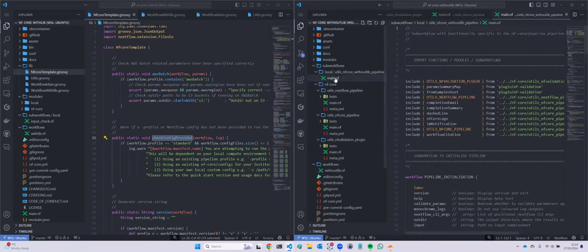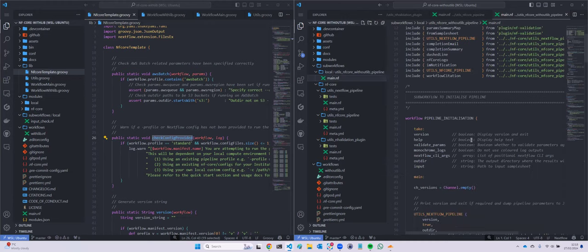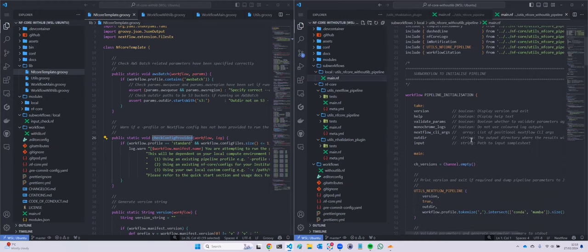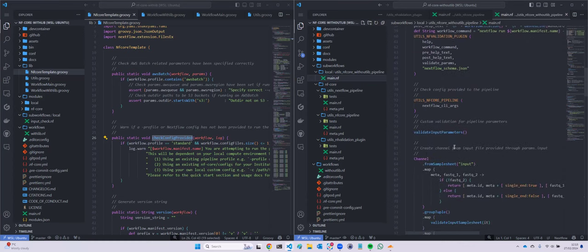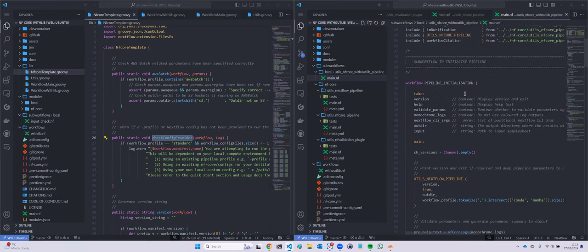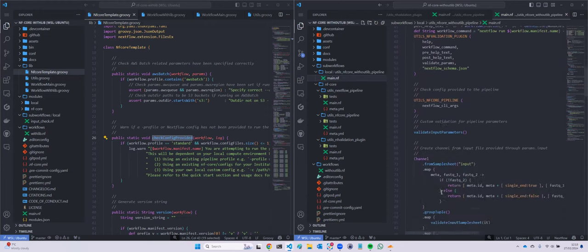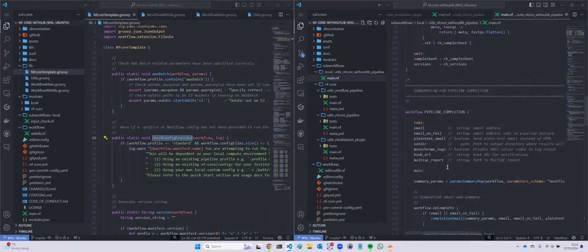There's also a local sub workflow. Now, this is something that is more specific to your pipeline. So anything that previously was in the lib directory specific to your RNA-seq workflow or other pipeline workflow, you can port them across into this particular file. And what this one is doing is it contains multiple workflows in here.